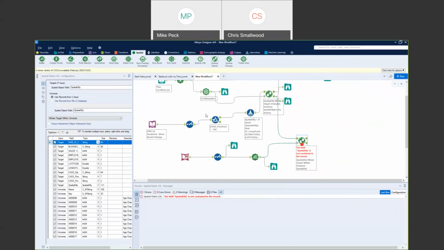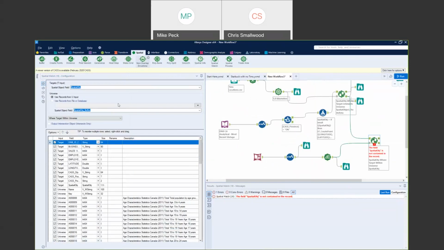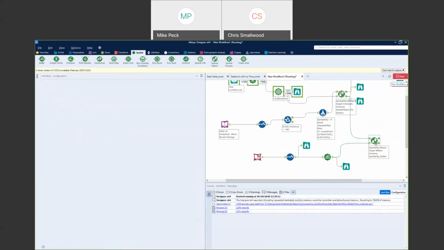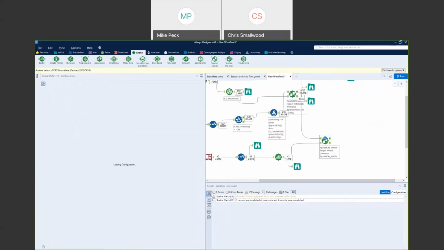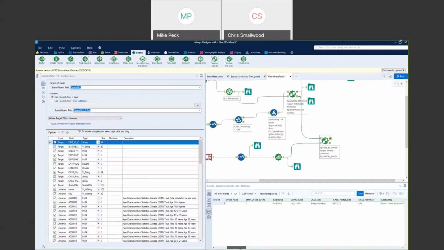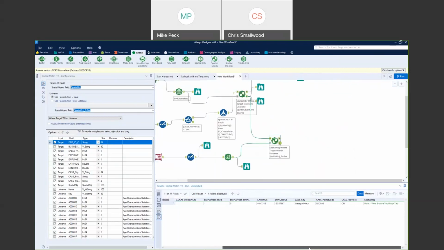And now I need to modify the spatial match tool to not use that object, but to use the buffer. Here we want to say again where the target is within the universe. Run the workflow. Now when I look at the match, I see that I have one that's matched up and one that has not. In this case, I'm not able to find demographic information for this Wasaga Beach area location, but I was able to find demographic information about the Collingwood or Blue Mountains location. Then I can start doing some analysis to understand more about whether it is really feasible or whether I should be looking at that area as a potential place for a store to be located.